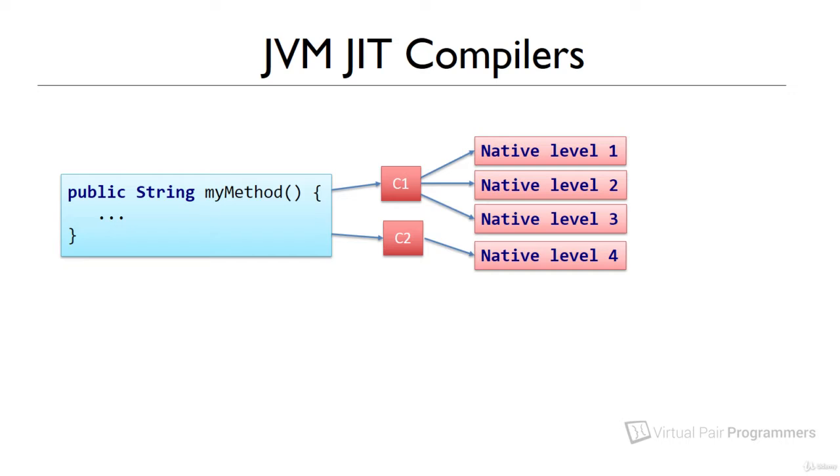And the Java virtual machine can actually decide, do you know what, this code is being used so much, not only am I going to compile it to level 4, I'm also going to put that compiled code into the code cache, the special area of memory, because that will be the quickest way for it to be accessible and therefore run. So the higher the level of compilation, and this is often called the compilation tier, the more optimized the compiled code should be.